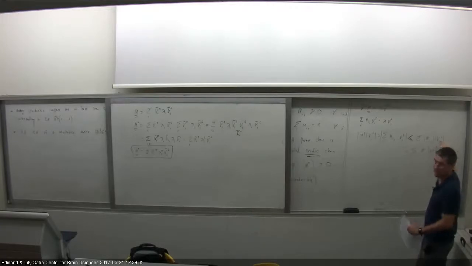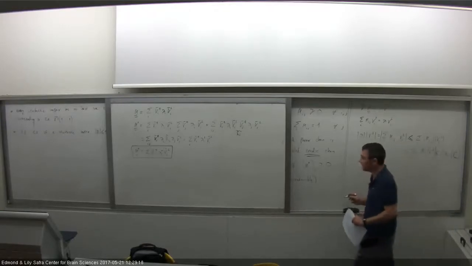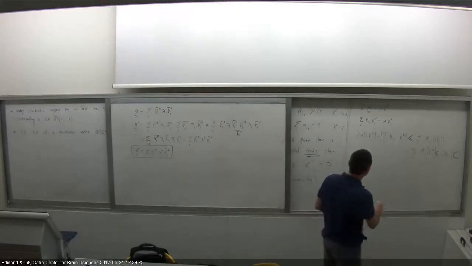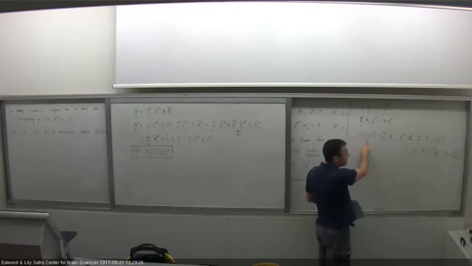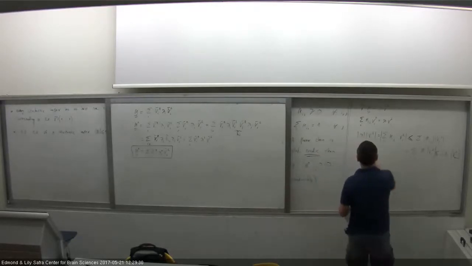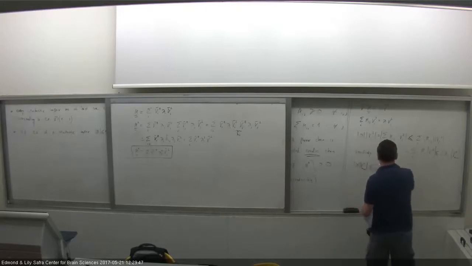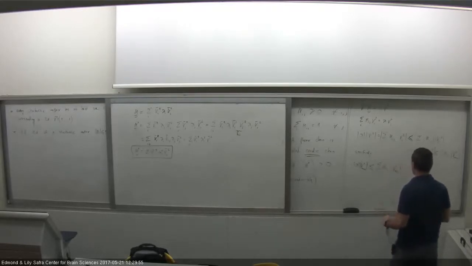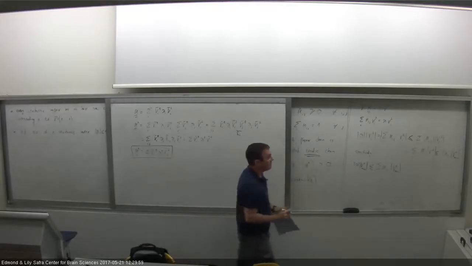Now, here I have n elements. Some of them are larger, some of them are smaller. I'm replacing them with the largest one. That's why you have this smaller, larger or equal to. The largest meaning the largest norm. Specifically, this would be true for the one element that is largest.